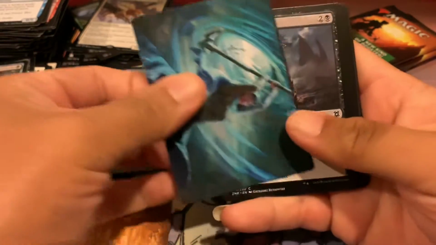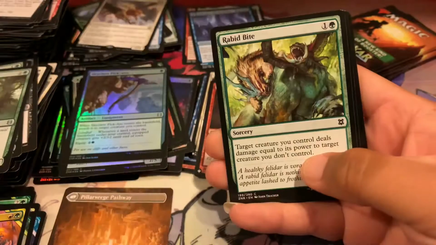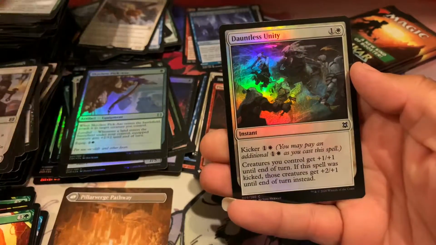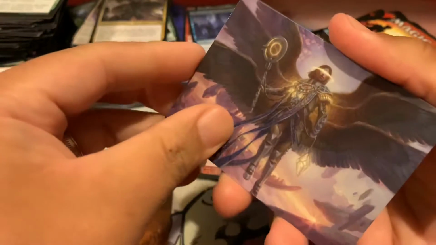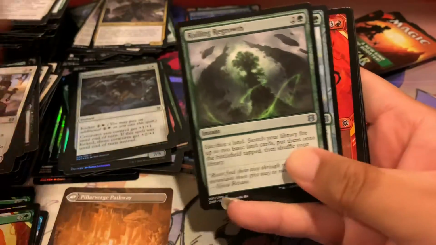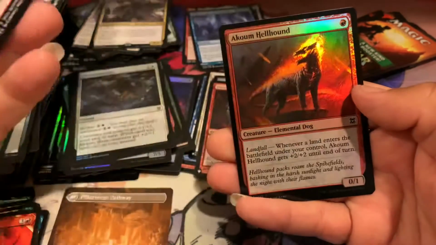Alright, so got four more packs to go. Skyclave Hierophant, a hero font, however people say it. Dauntless and a token. Alright. That one out. The pile. That one. Lugak. Here is Lithoforming and the Akum token. All right, two more packs, come on.